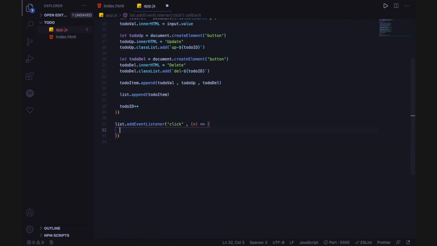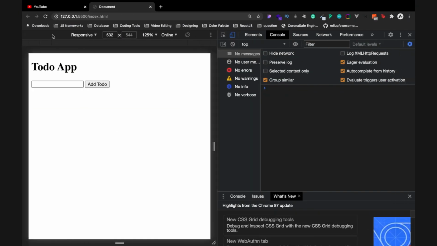So if I do console.log e.target.className, let's add something, hello and world. If I click on this thing, it's not going to give me anything because we are clicking on the p tag and it doesn't have any class name. But if I click on the update button, it's going to give me the class name of this element.